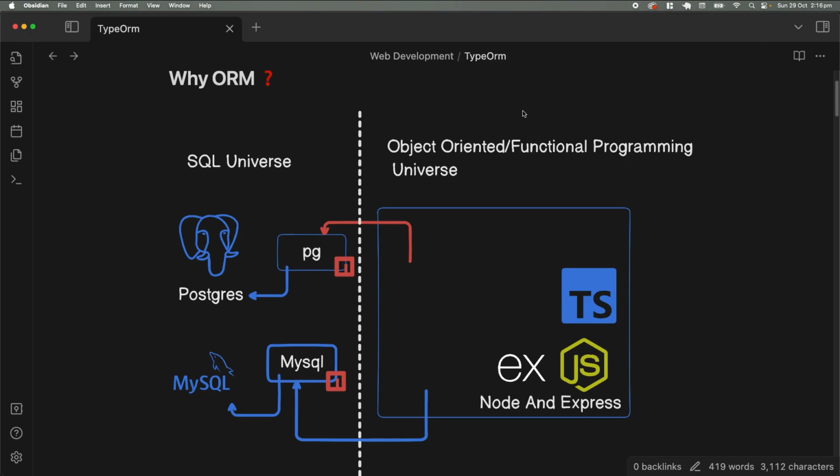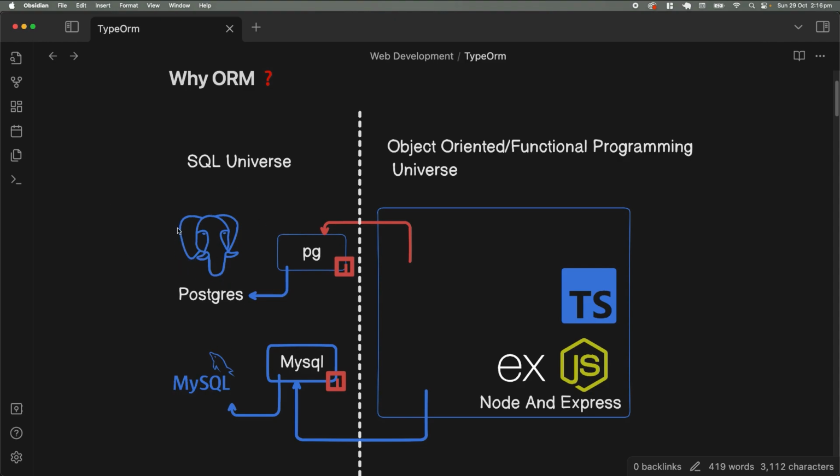But the problem here is that whenever we use clients, we have to interact with our databases with the help of SQL. So on the left side, you can see that we have the SQL universe. We all know that relational databases have SQL, and we need SQL to interact with our data in relational databases. In this scenario, from the object oriented side we pass our SQL to this client, and this client will execute the SQL in our specific database.